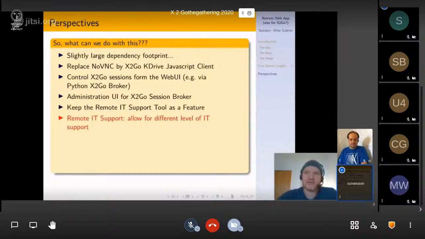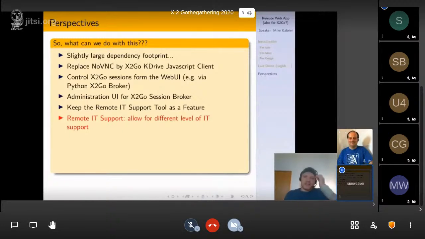And what we also have been thinking about regarding the remote IT support thing is that you could attach multiple Django servers to this desktop app that triggers the remote support, so that if the first level support is really clueless at some point, they can say, okay, I can use the same tool now to get another supporter from the second level or third level support onto the same machine or the same X2Go session. So it's remote support technicians all the way up.